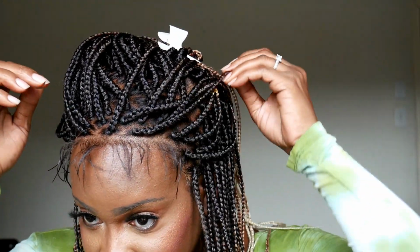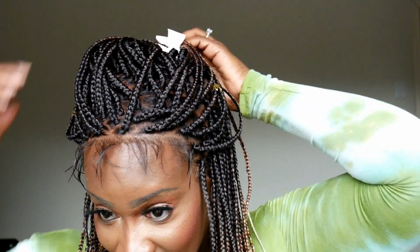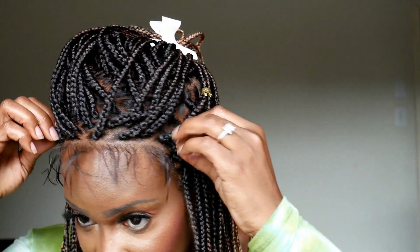All right, y'all, that's enough. I'm tired of blow drying. And I'm just gonna lay my baby hairs, y'all. A problem that I have is that I don't know how to pluck. So these baby hairs are a little thick, so don't be alarmed, because they are. I don't know how to pluck them, and I don't want to tear the lace, because then it's just gonna be a waste of a wig.